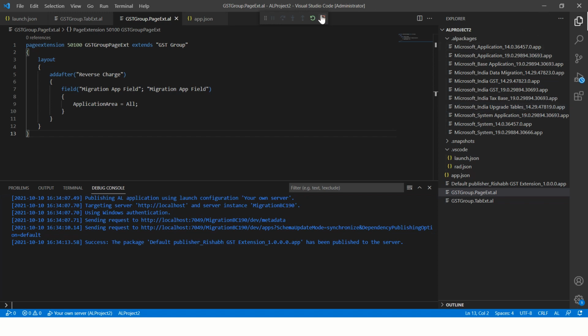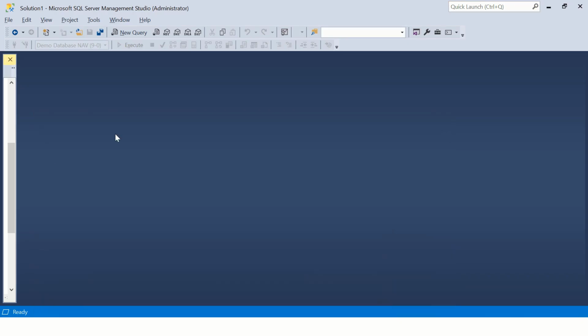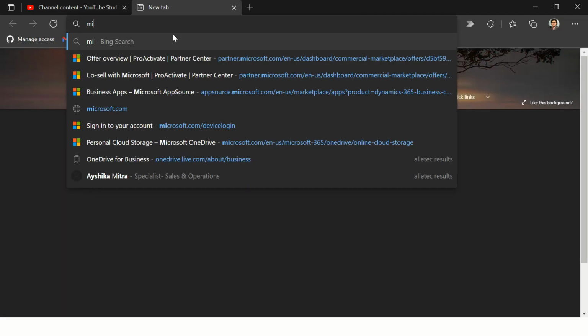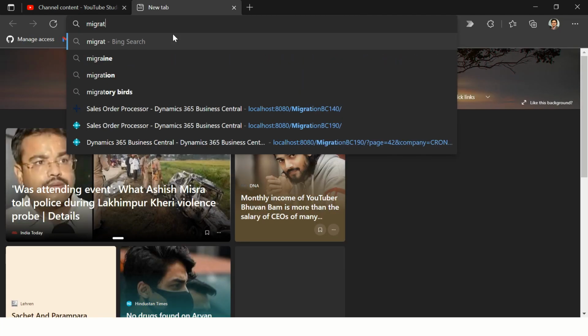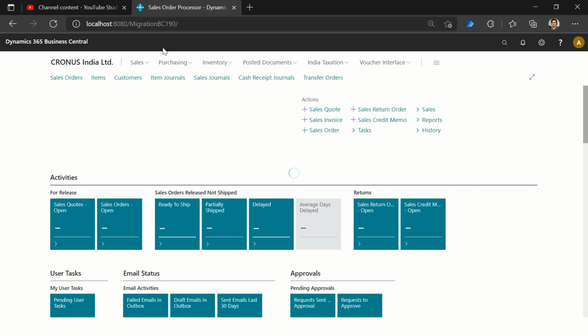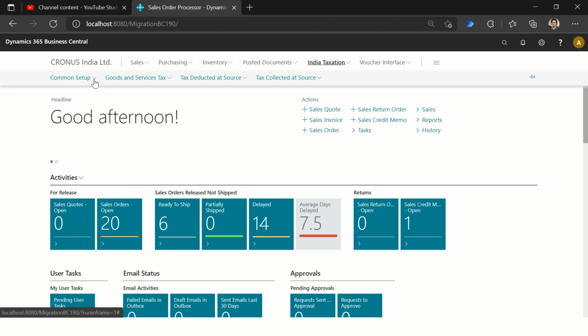Let's try to run our client. Let's see what we have here. Let me close some of the tabs. So that's basically the client, and you can see India taxation common setup.